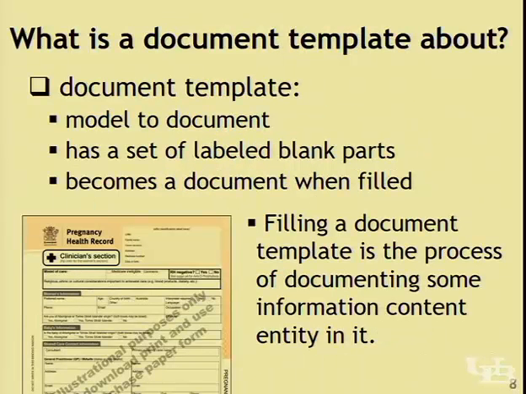Then, what is a document template about? Until now, I haven't identified something that a document template is about. I think a document template is about nothing specifically. It's about some information in general. It could be about every information content, maybe. I'm not sure about this. But I saw that a document template is a model to create a new document.